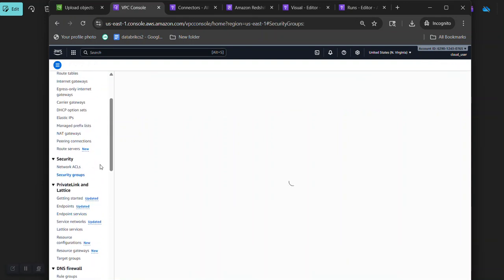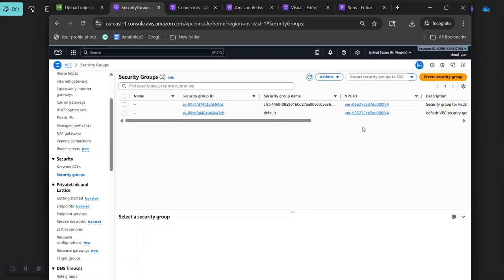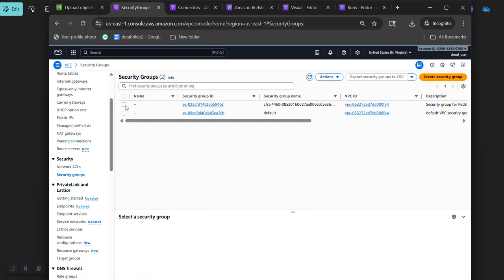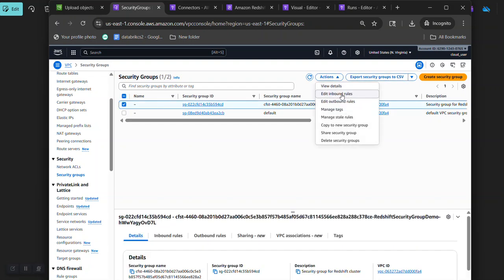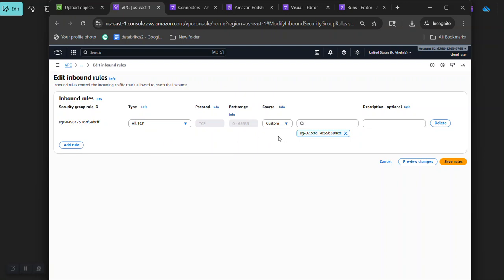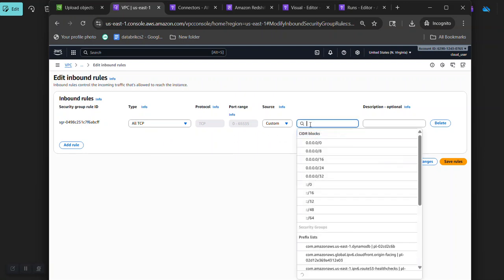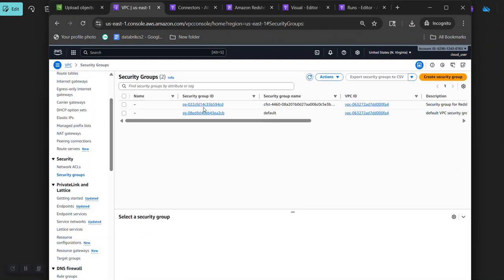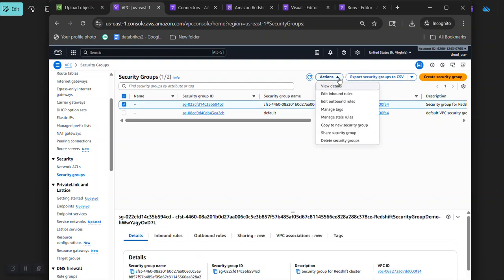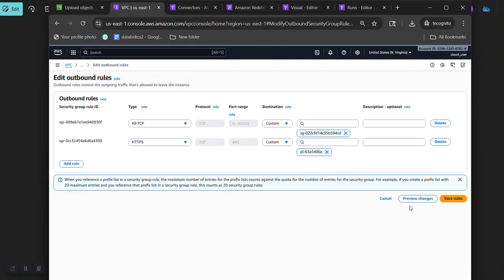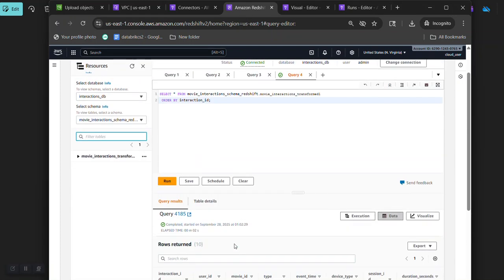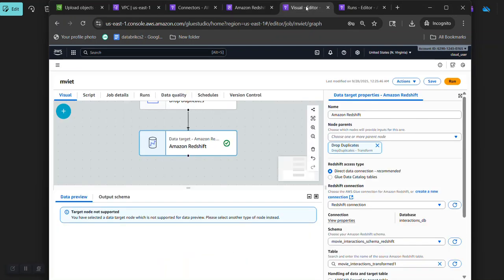Yeah, this security group, the one that is there for the Redshift cluster, we actually edited the inbound, and we added the security group of the existing cluster. And same thing again, we did the outbound also. Okay, so now if you see, it loaded the transformed data to Redshift.